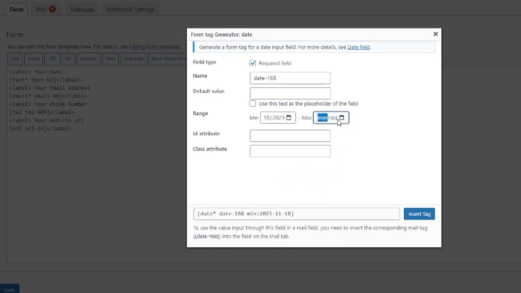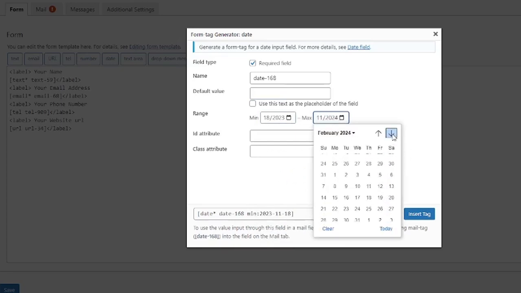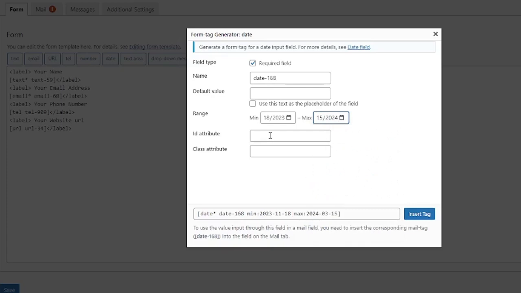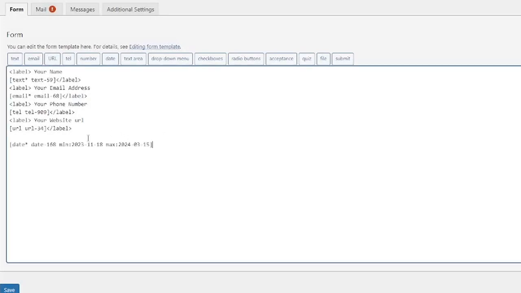We can set this now, and we can copy and paste it here. So we can set a label here also, and so it's pretty fine now.